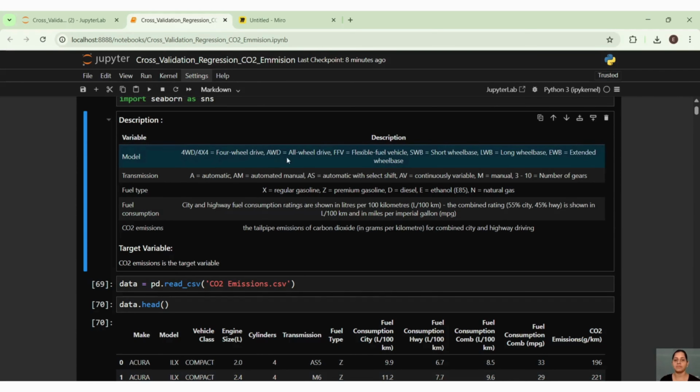What my info is saying is that we have different entries, right? How many entries or how many rows are present. So here we have 7,385 entries, or if you see, the index is ending at 7384. Then the data types present here are object type, then floating type, int type, right? We have different objects.